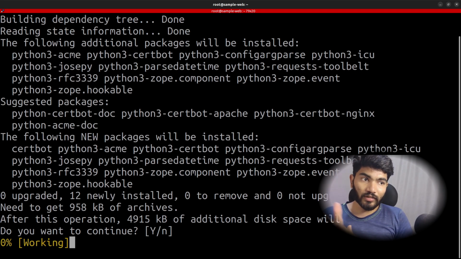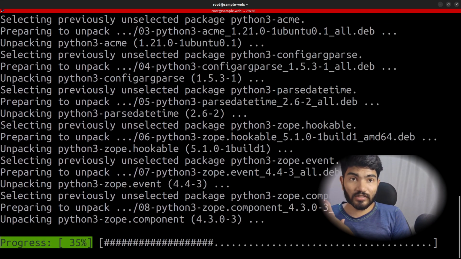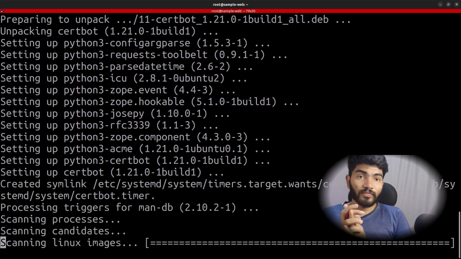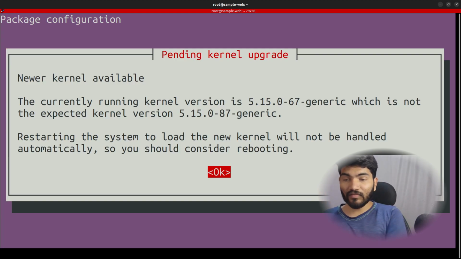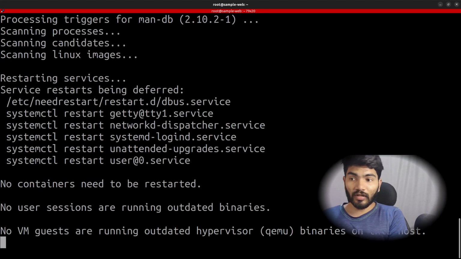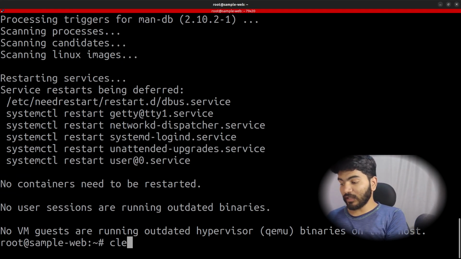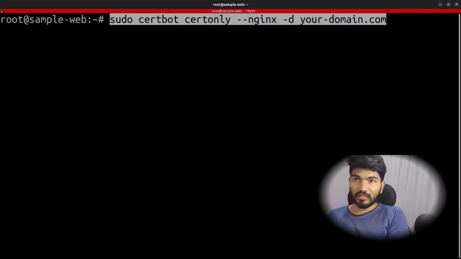Okay, so once certbot is installed, we need to request an SSL certificate for a particular domain. The command to request the SSL for a particular domain is this one. Let me clear the screen first. This is the command.